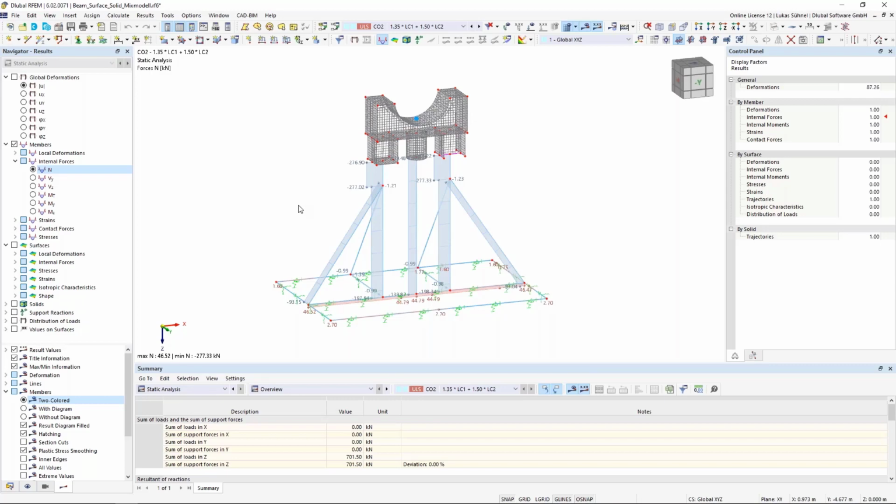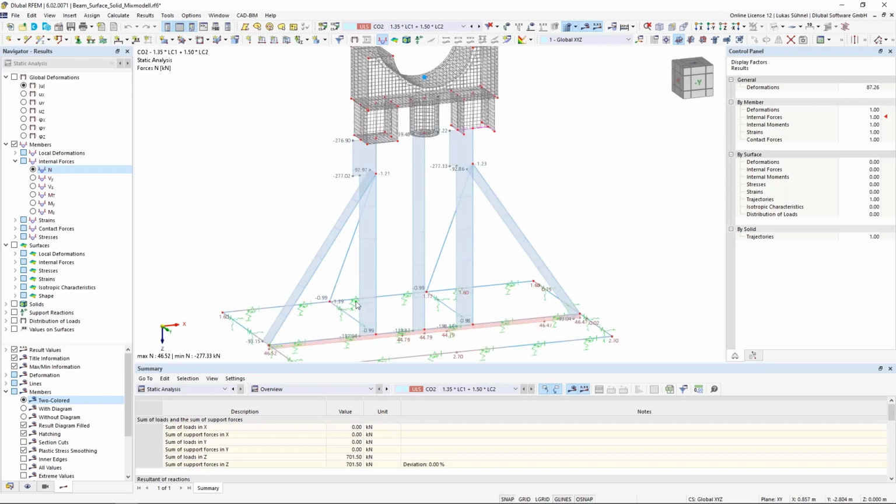The formula basically is you take the axial force in a member and you divide it by the critical force of a member. And if that is smaller than 0.04, then you don't have to run a buckling check for a member. If we switch it around, if we say the critical force of a member divided by the existing force, if that is bigger than 25, then buckling is not an issue. And this is a value we can check via a specific add-on.